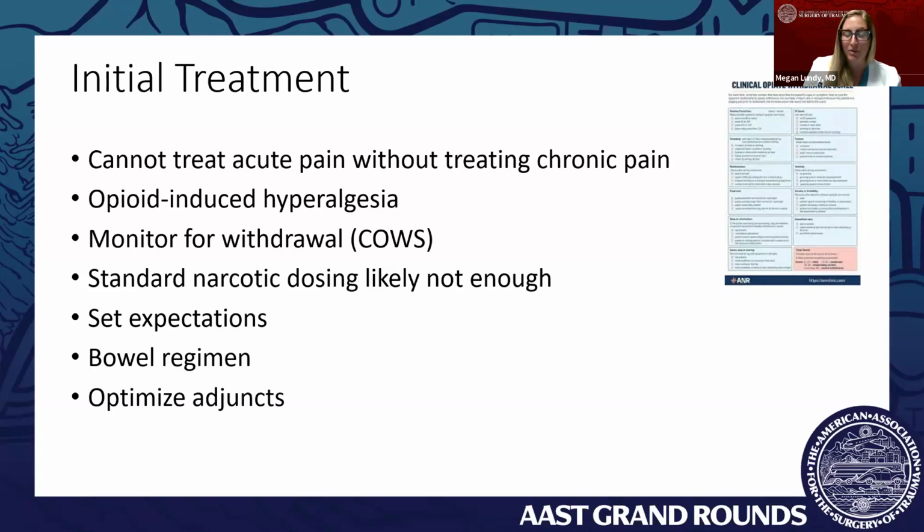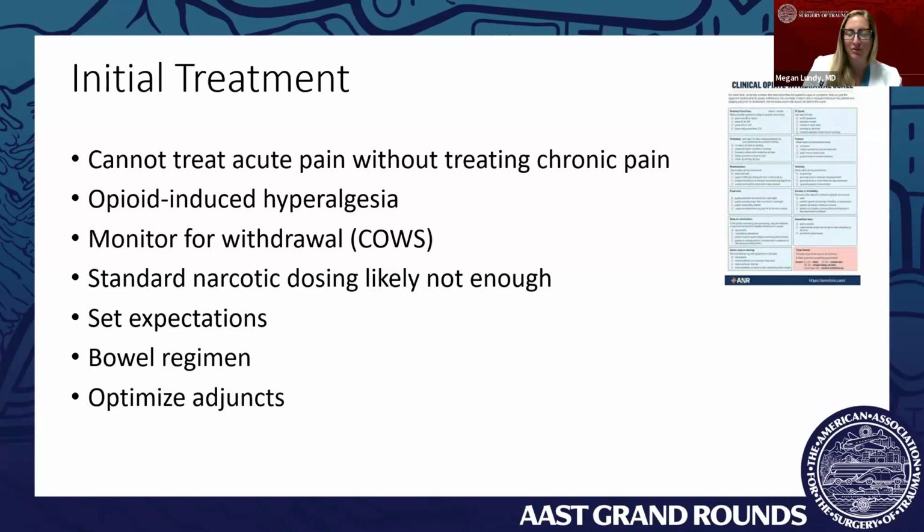If you don't fully know their regimen, or they can't tell you because they're altered or sedated, you have to monitor for withdrawal. The clinical opioid withdrawal scale can be really helpful with this if it's already done in your system. It's always something that you can use. I think Epic largely has this pretty easily spelled out, but I'm not entirely sure about other systems. They might also be taking more than prescribed. So this would be a really good way to monitor if they're going to withdraw in that case.